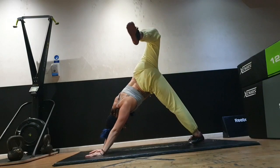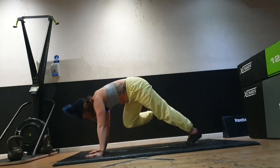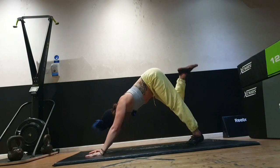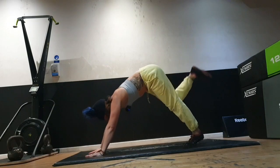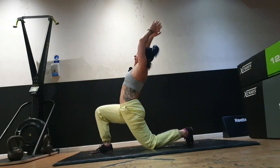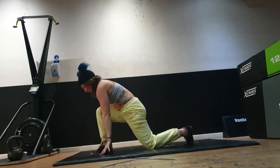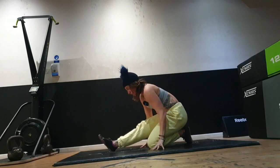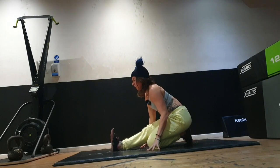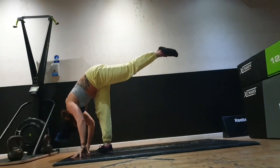Tuck toes, push up to plank, take a downward dog. Pairs of the feet — take the right leg up, open the hip, bend the knee, stack the right hip on top of the left, bringing the right knee to the right elbow, taking it across to the left, take an inhale, kick it up to sky. Then step the right foot to the front, left knee on the floor, take a breath in, press your palms together, take a little back bend, bend your elbows. Then bring the fingertips to the floor, sliding back for a hamstring stretch, point your toes up to sky — always have a small bend in your knee.